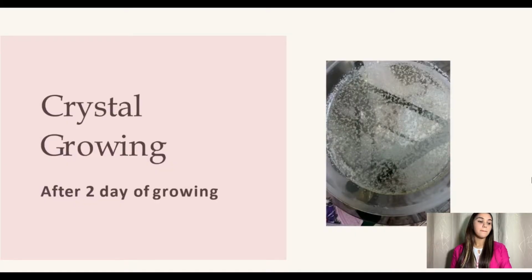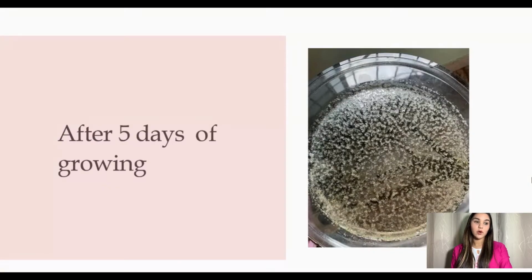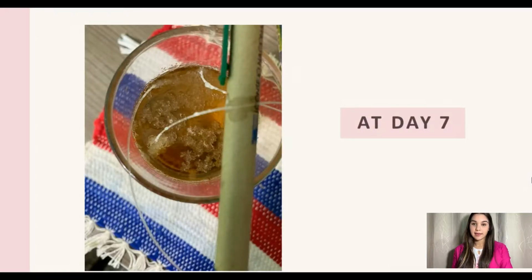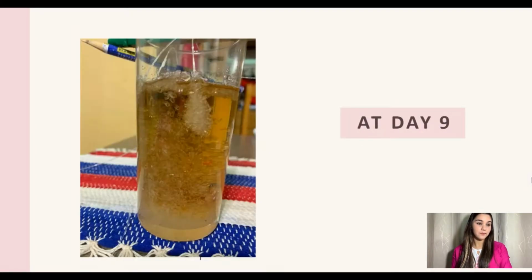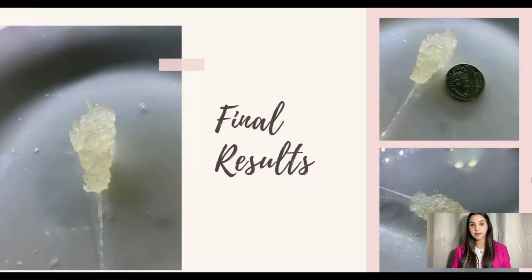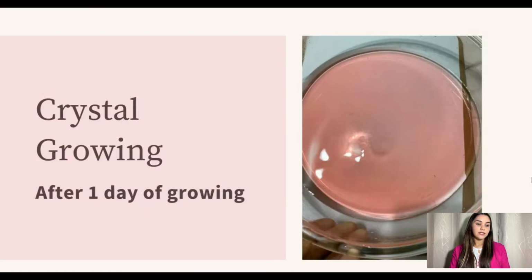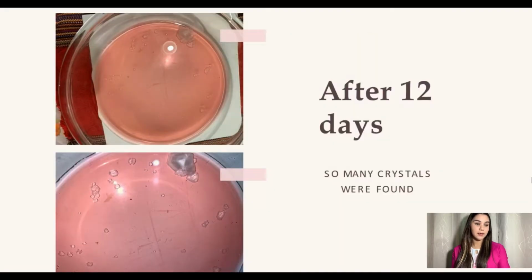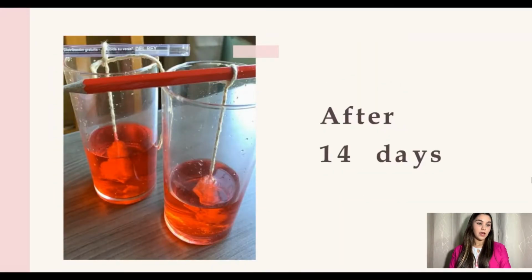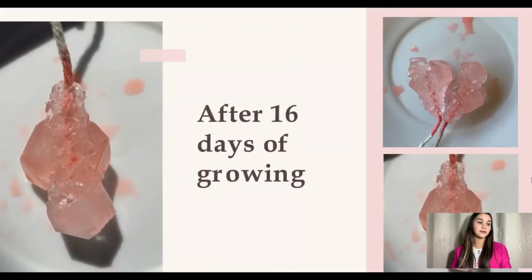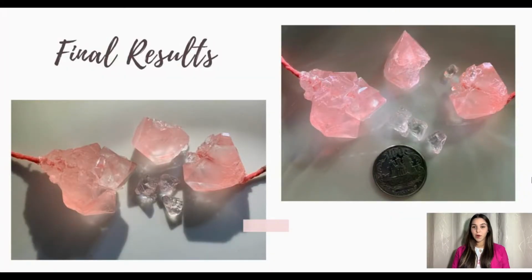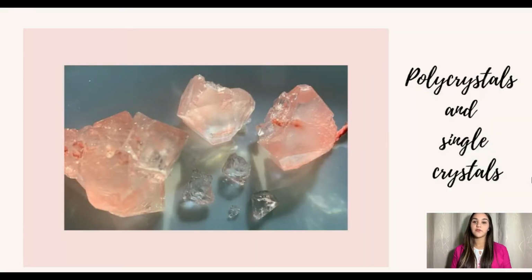These are my crystals after 2 days of growing, 4 days, 5 days, at day 7, day 8, day 9, and this was my final result. I also did some alum crystal, actually pink alum crystal. So this was my crystal after 1 day, 12 days, 14 days, 15 days, 16 days, and this was my final result.